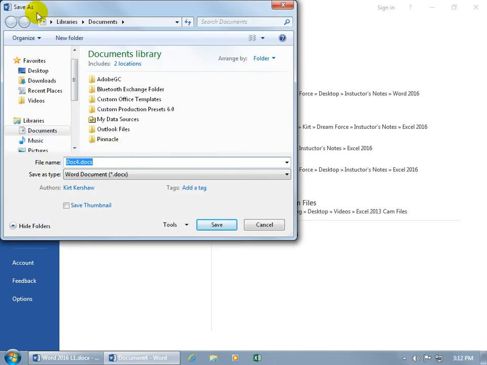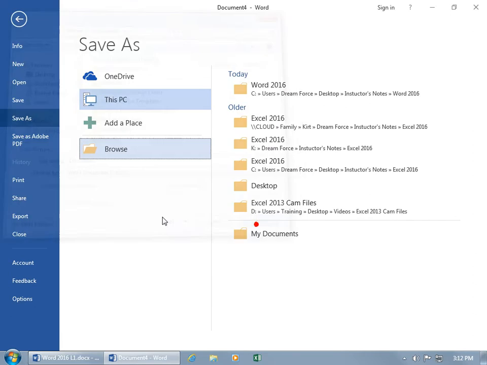Anytime you're saving a document for the first time, it'll open up the Save As window. Well, in this case, it goes Backstage first and then it opens up the Save As window. So I can save it on my computer, find a place to save it. But if I want to bypass that and just open up the Save As window, save me a click and not have to go Backstage first, because for the most part, I'll be saving it to my computer, I don't want to go Backstage.